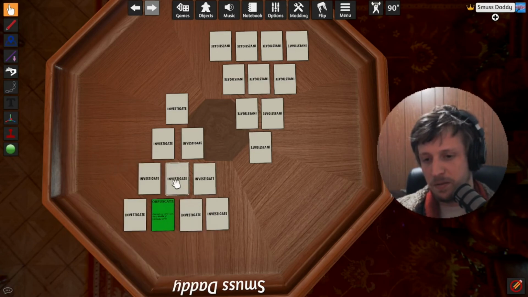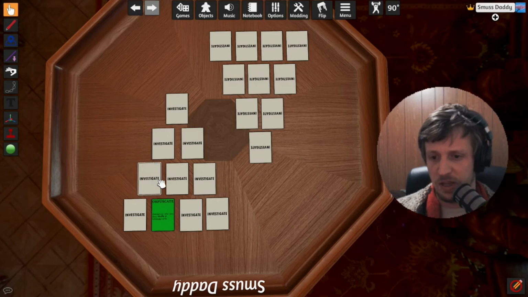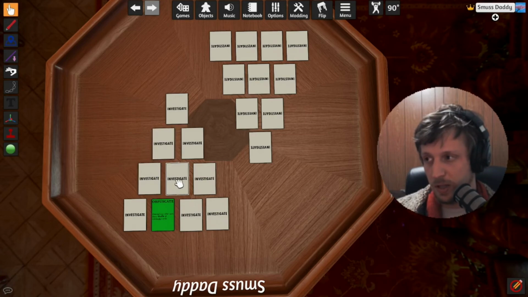So again, the reason these say other is it can't hide itself. But if you had 2 of these up, this says conceal 1 other card, then shuffle all concealed cards. So hide this, and then because my opponent knows the position of, let's say, a hidden Extrapolate and a hidden Negotiate, if I stack all the hidden cards, shuffle them, and then lay them back out, now he doesn't know where they are. And now the position has changed.